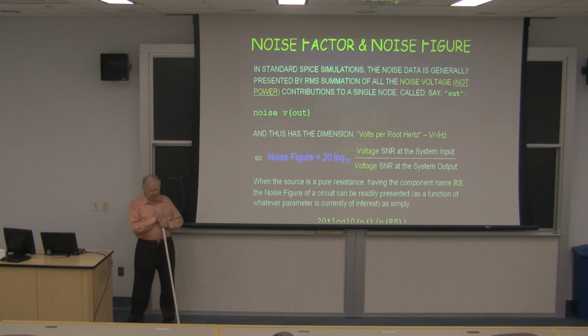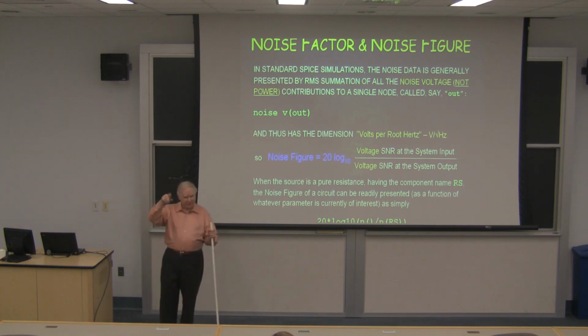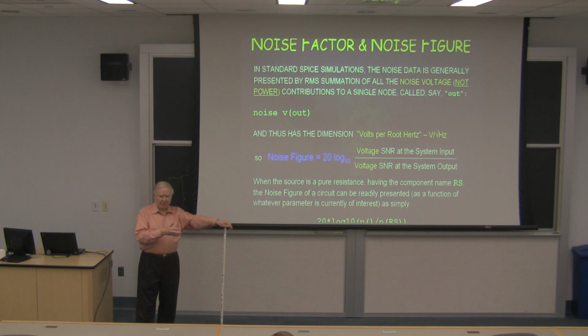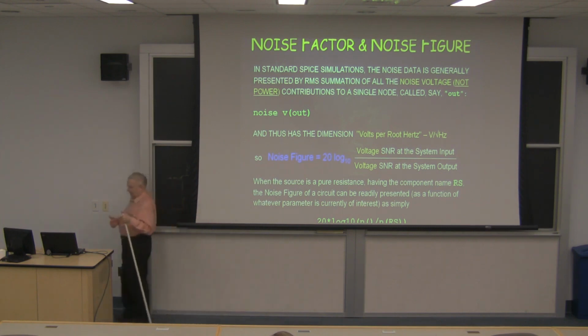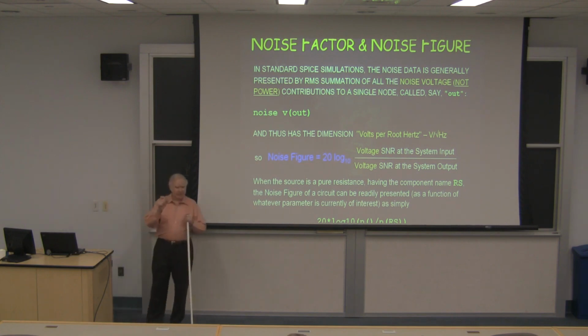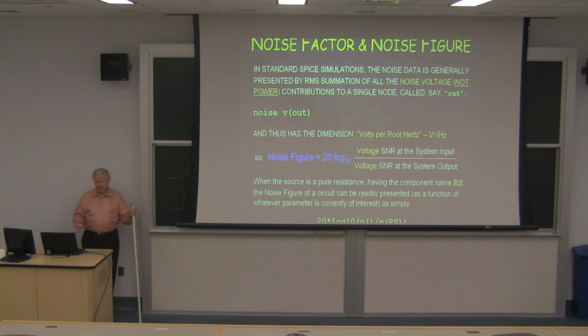Frequently, when you're making noise measurements, you will end up with, is SPICE the same as ADA's, plot noise n parenthesis nothing, plot the noise of the specified noise. Well, some of that is due to the source resistance, of course, and it's very easy to calculate the noise figure as simply 20 times the log base 10 of that amount that SPICE tells you, n parenthesis, divided by the noise of the source resistance. And I hope SPICE is the same in this way. Even though you didn't specify the source resistance terminals as nodes for measurement, you can still measure the noise of all the components in the circuit just by specifying their name. So this is all the noise figure is. So it's very easy to do, and as accurate as you generally need. In fact, very accurate.